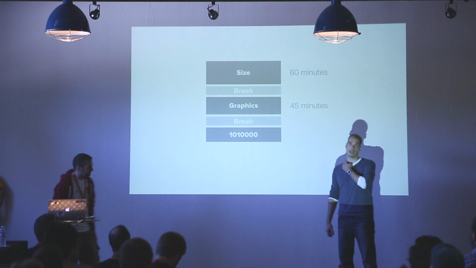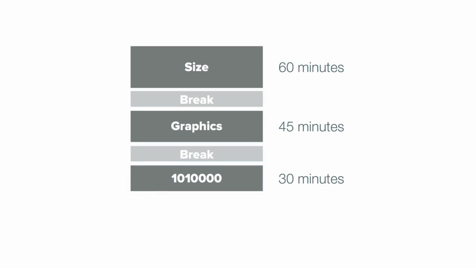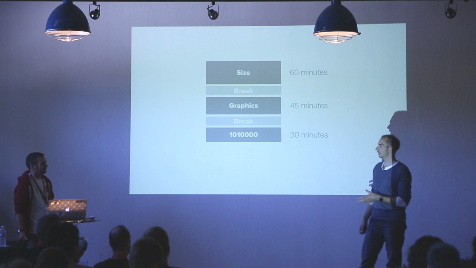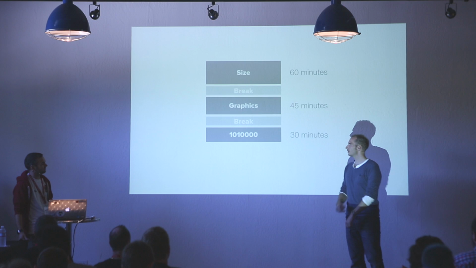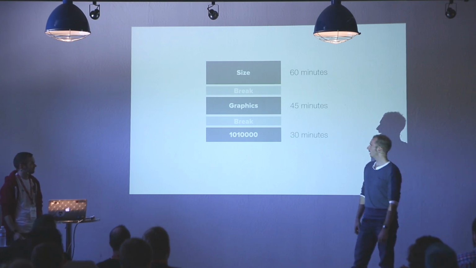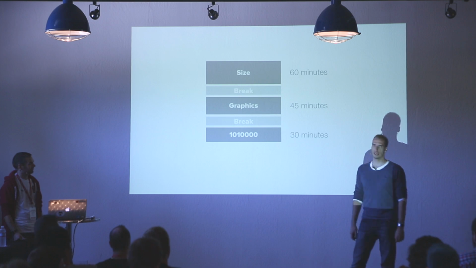And this is what we are going to do the next 3 hours. So all of the stuff you heard during that conversation and a lot more you will hear during those 3 hours. We split that into 3 parts, actually. We start with size. So how do you squeeze more into your Pebble app? And then we have a short break. After that, we continue with graphics, including runtime, dithering, and fancy other stuff. And we conclude with a third part. I'm not sure how Tomar called it. I call it 101 double or quadruple O. That's the final part before we go to the meetup.